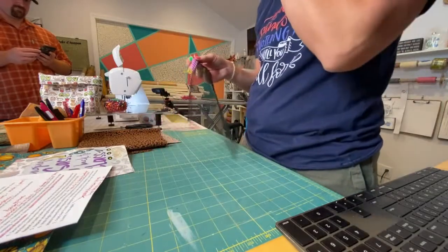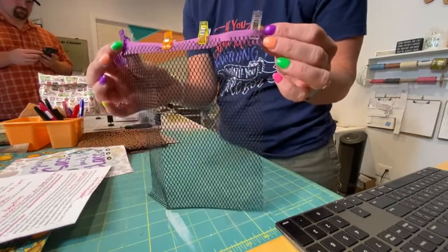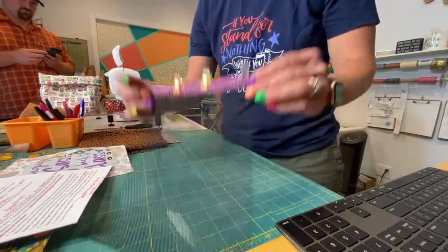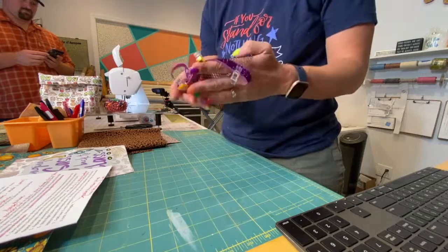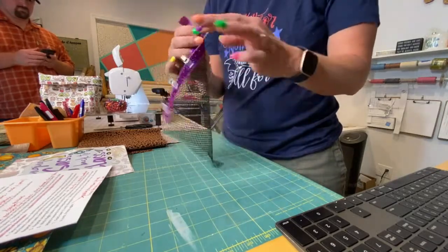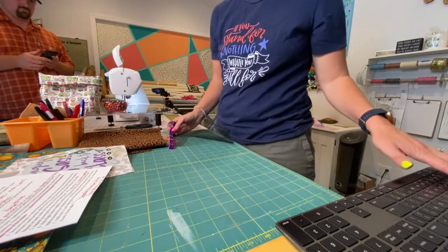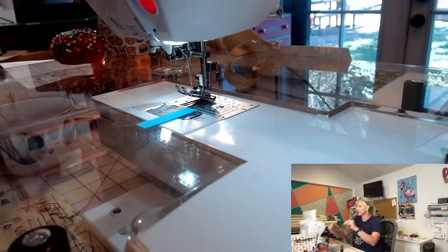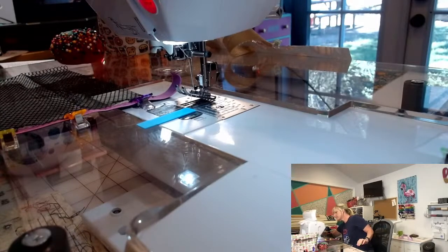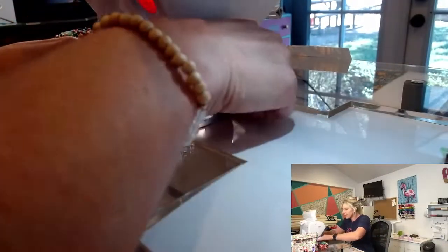Now when you baste this down, you want to use a zigzag stitch, because this is stretchy. Ooh, look at it, it's trying to go wonky on me. The mesh is a little bit stretchy. If you want this pocket to still stretch, you want to use some sort of zigzag stitch. It'll still be fine if you don't have a zigzag stitch on your machine, but I like to use one. Let's see if it works right now. So you're just going to use a zigzag stitch and baste that down to your fold-over elastic.